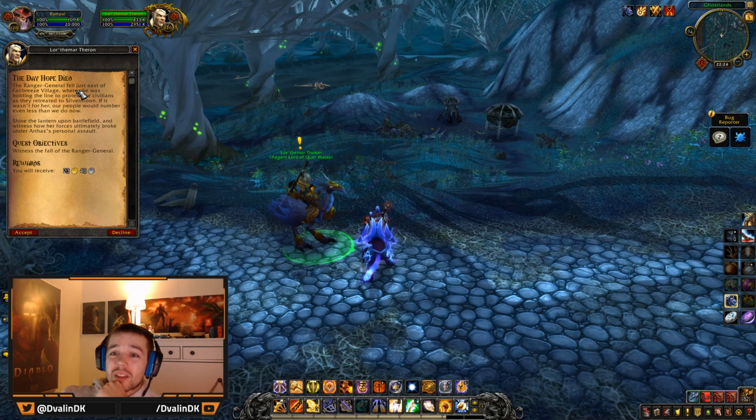The Ranger General fell just east of the Fairbreeze village, where she was holding the line to protect the civilians as they retreated to Silvermoon. If it wasn't for her, our people would number even less than we do now. Shine the lantern upon the battlefield and witness how her force ultimately broke under Arthas' personal assault. Witness the fall of the Ranger General.